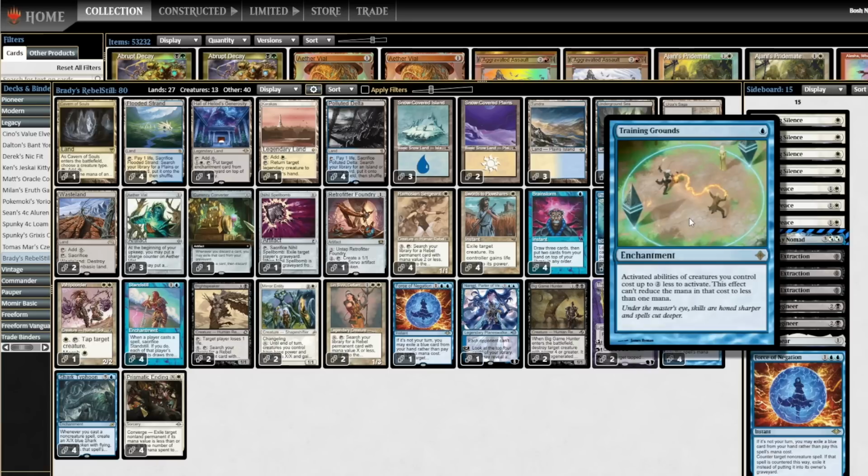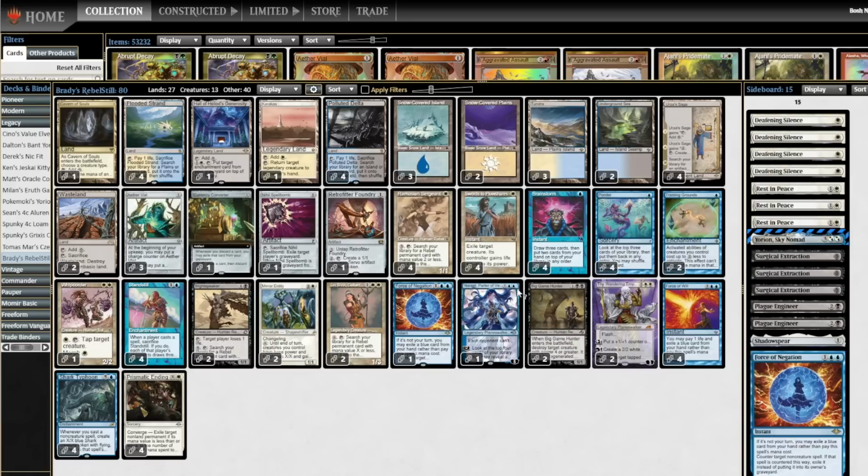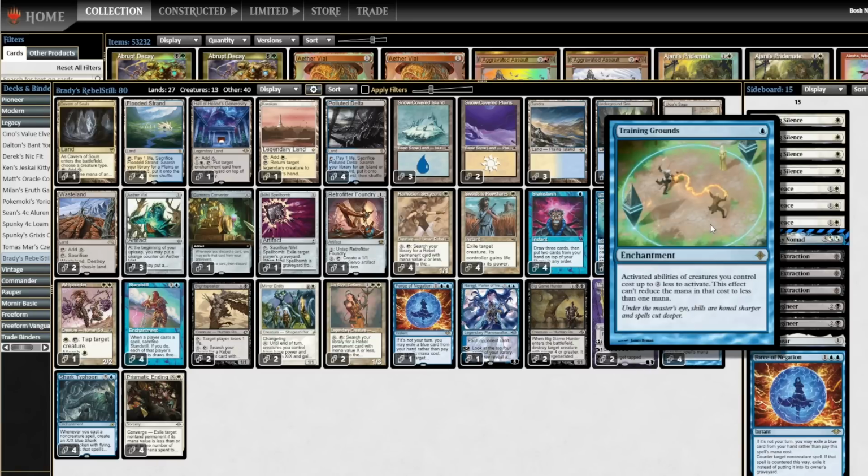Training Grounds is in the deck as a 2-of. It can shortcut your Rebel chain. Activated abilities of creatures you control cost up to 2 less to activate. Can't reduce the cost to less than 1.